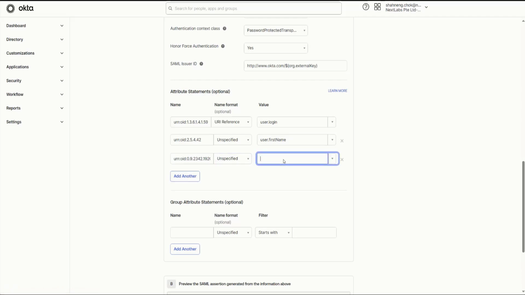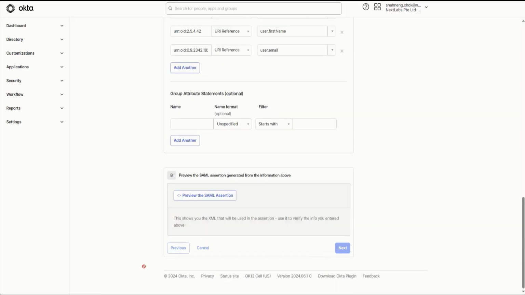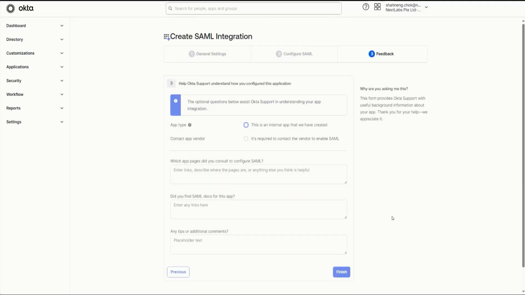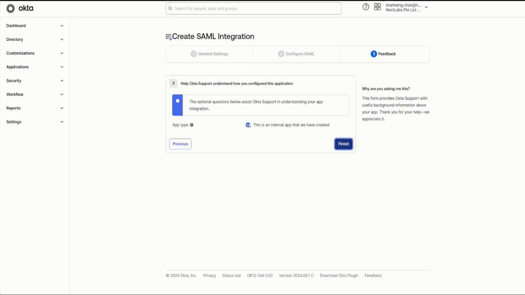Our email. Change the URI. Let's go to next. This is an internal app that I have created, so finish.